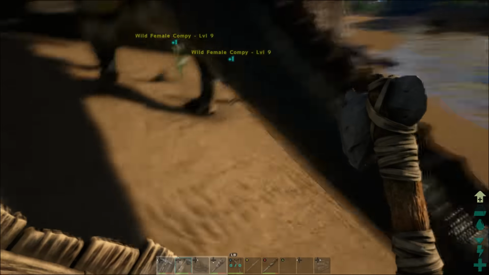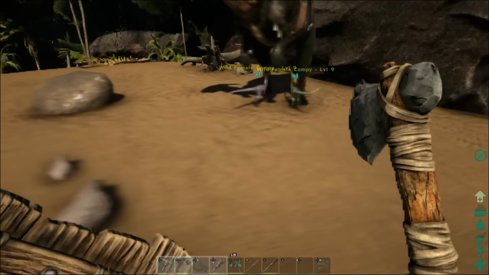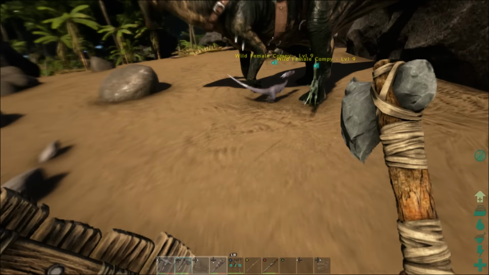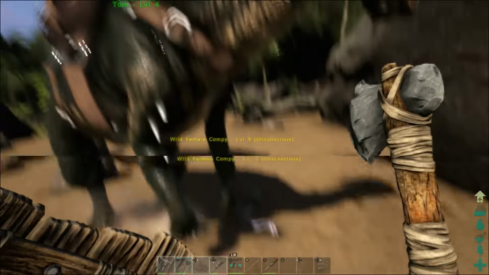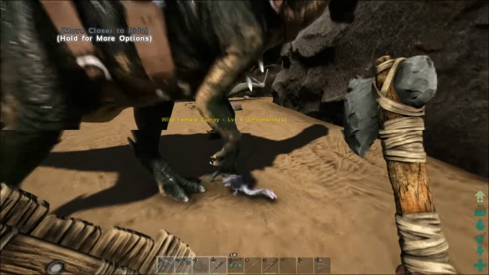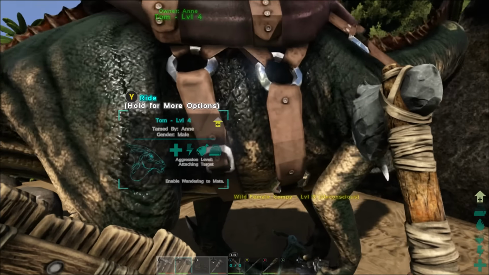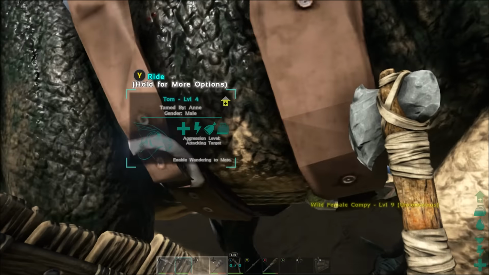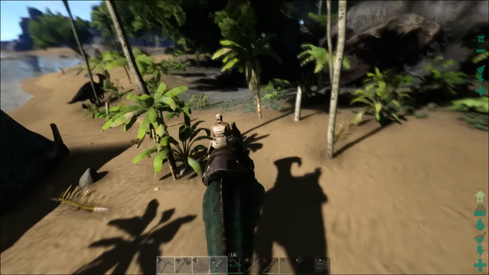Get down and help you out here. I don't want to hit him by mistake. He's going for the kill. That's enough, they're dead. They're dead. Or maybe not, they're still alive. Now they're dead. Let's get the hell out of here. Go, go, go.